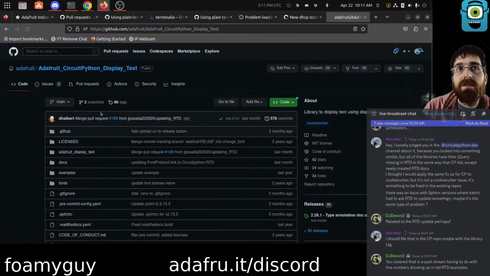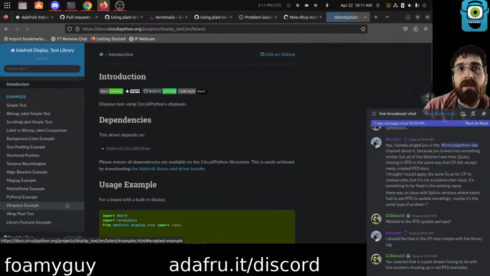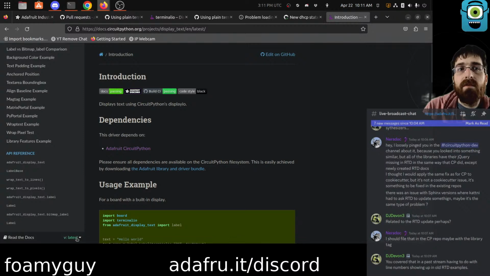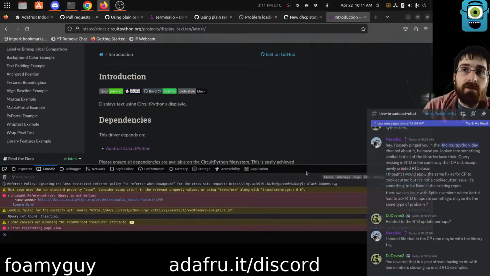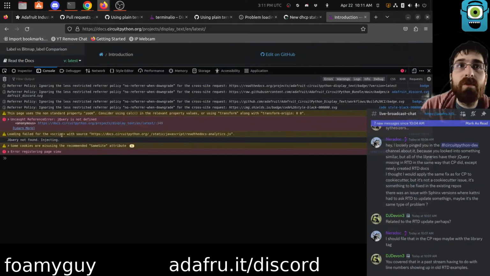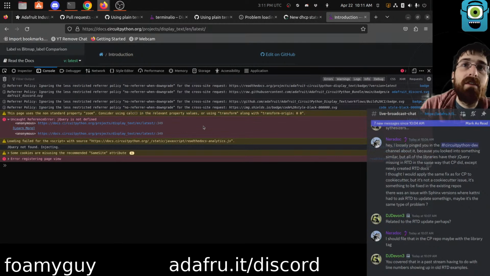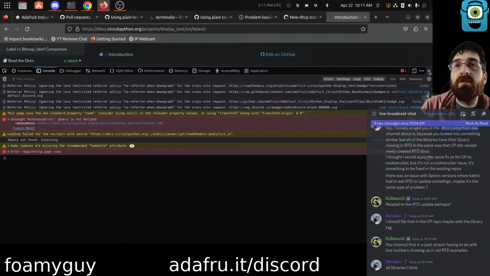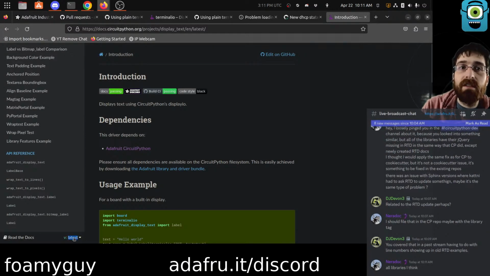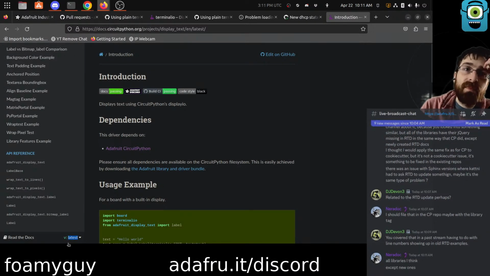Are there libraries affected by it? Oh yeah, okay. See, this one doesn't go anywhere. So in here it's going to say it tried to load jQuery but failed. It'll be a little more wordy than that. jQuery not defined. So yeah, we probably have to patch the libraries to add the same thing that I added in the core. And then it will work after that, after the next release or whenever they update.